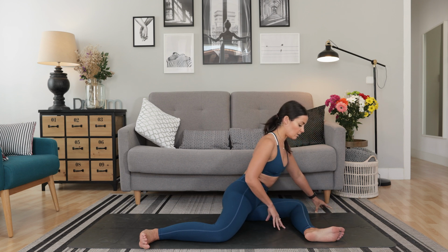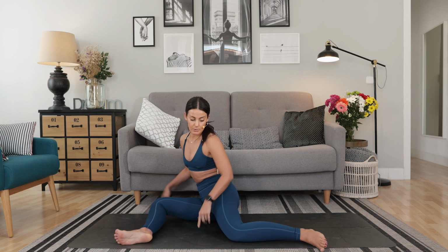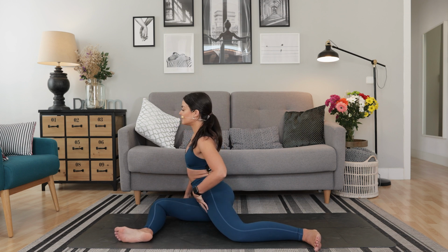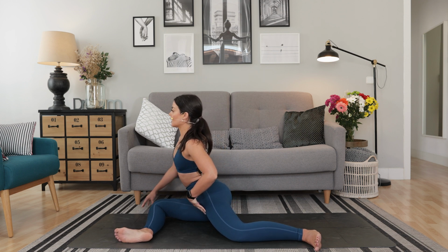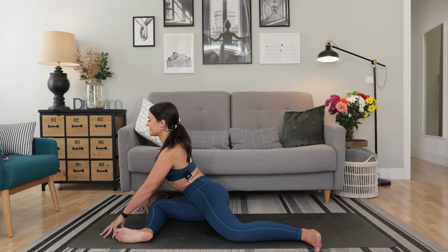Good, slowly coming up. We're going to transition to the opposite side. Be particular with the 90 degree angles. Turn, you feel a stretch kind of here. Breathe, lengthen, and then exhale, fold. Don't let your ego take over and get you kind of kissing the floor. Keep the waist nice and long. Good, one more breath on this side.